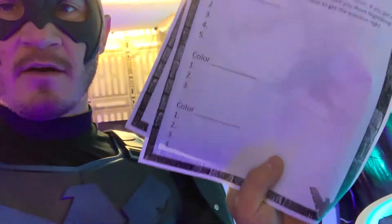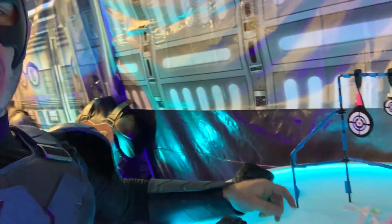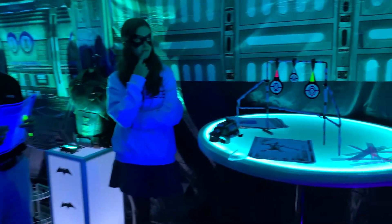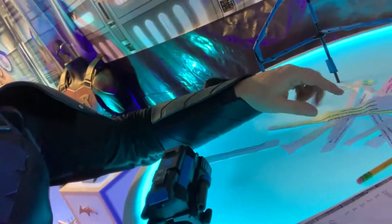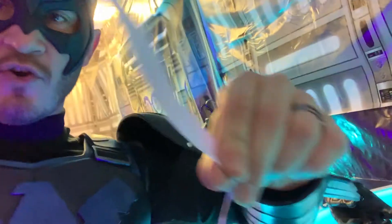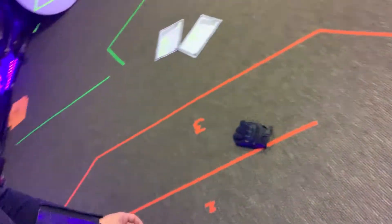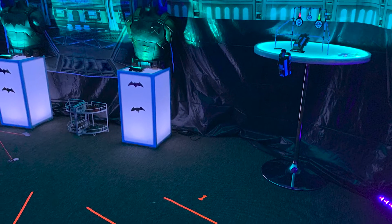The objective is shown here on the document. Students had a certain number of questions they had to get for each color, so they had to decide which color they needed. Then they would take Nightwing's darts — the little darts on his wrist — and shoot to select the correct color. Once they hit it, let's say they hit pink, they come over and find a pink question and answer it. The cool thing is they get to choose where they shoot from. On the ground there's a little game board — they can shoot close for one point, farther away for two points, or even farther for three, but only if they get the question right after shooting from that mark.